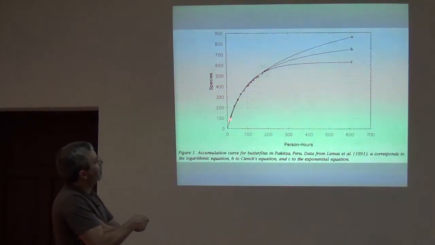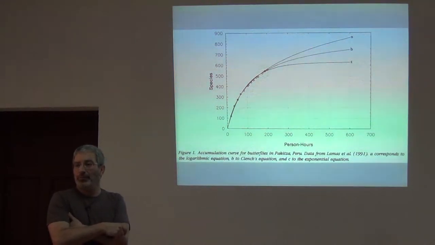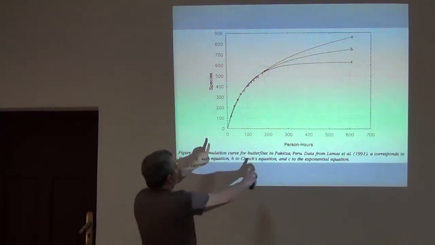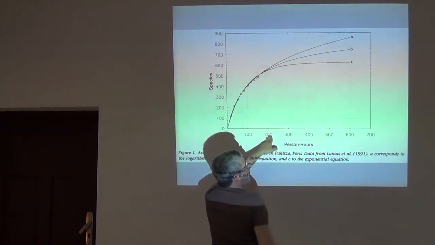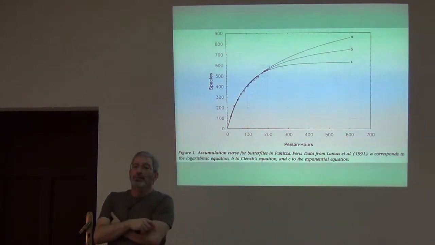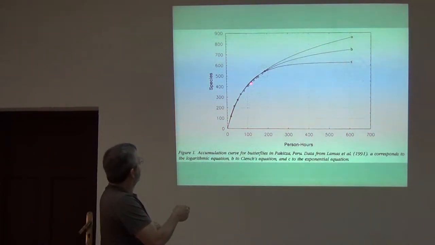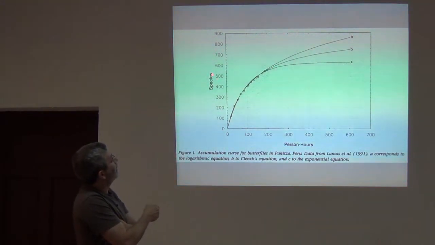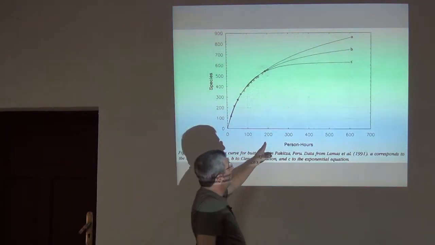Okay? But in general, what you see is that all three of those lines do essentially the same thing between 0 and 200 person hours. But then they allow their regression equations to extrapolate, which is to say, this is the interval where they had data. And then they say, well, if we were to put in another 200 person hours or another 400 person hours, what does that regression equation say about our data? And so the logarithmic equation keeps going up, and here at 400 hours, it's predicting another 700 species total. So that would be essentially the idea that a little bit less than 200 species remain to be found in that fauna if you double the amount of effort.